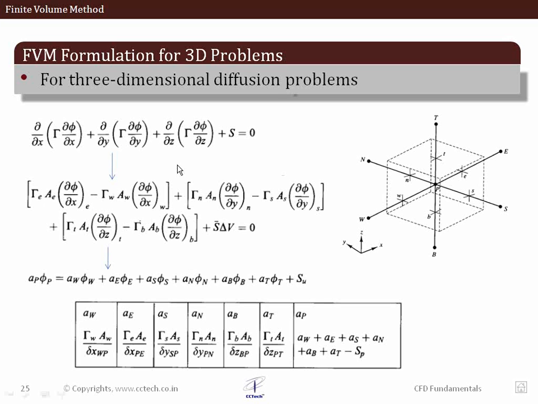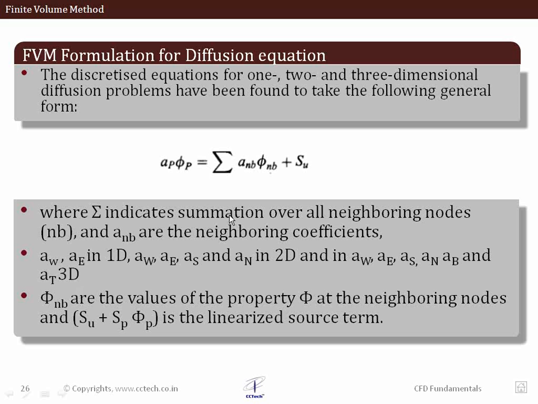That's the same with a three-dimensional problem. In the three-dimensional problem, the diffusion term, as you can see here, has three components, and accordingly we have cells on the southern side, northern side, eastern and western side, as well as top and bottom side. So again, it's a structured mesh that I'm speaking about, a structured solver formulation. What we obtain in all the cases is that the value of the cell phi p is expressed in terms of the neighborhood terms and a source term.